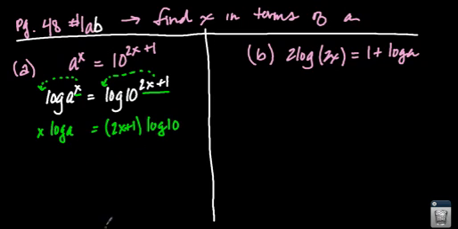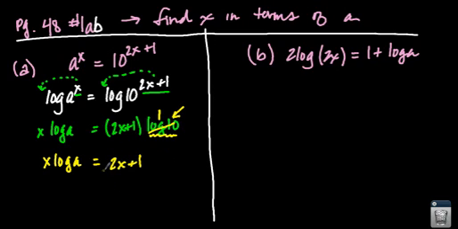On the left side, we can't really simplify x log of a because that's what it is. There's nothing to simplify. On the right side, however, we can simplify log of 10. Since the base is not written, we're using log base 10. So 10 to what power makes 10? That would be 1. So this has a value of 1. So 1 times quantity 2x plus 1 is 2x plus 1.